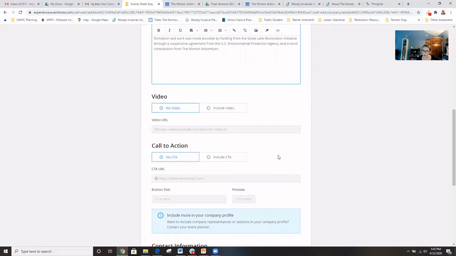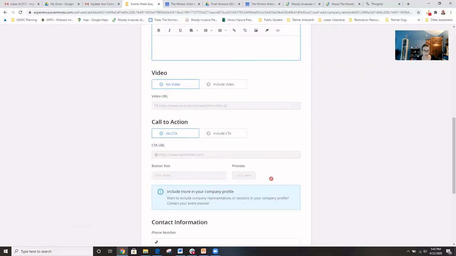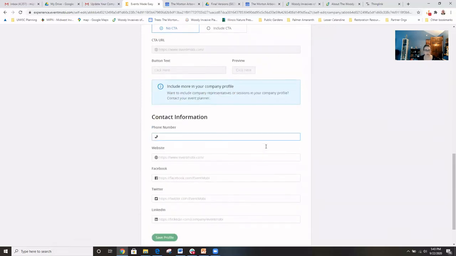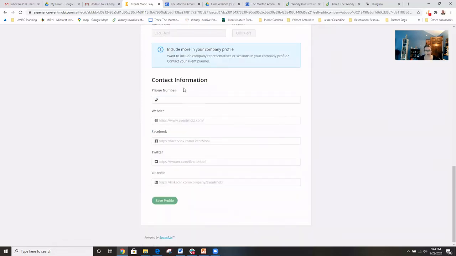I will show you a call to action where we can use a call to action in just a minute. I just want to show you the bottom of this too. So your contact information. I didn't populate this either. I don't know, for example, if you want to provide a phone number to attendees or not. If there's a website associated with your projects, Facebook, etc. So that's for you to fill in if you would like to. You certainly don't have to for a poster.